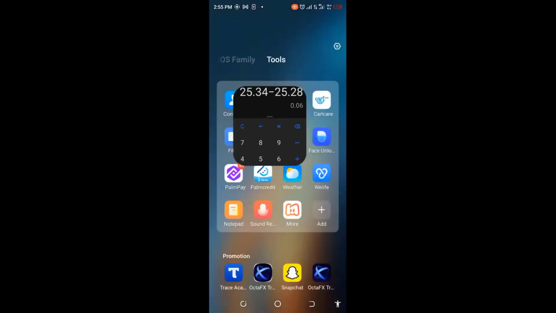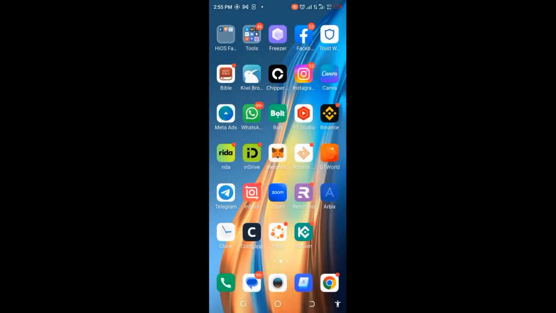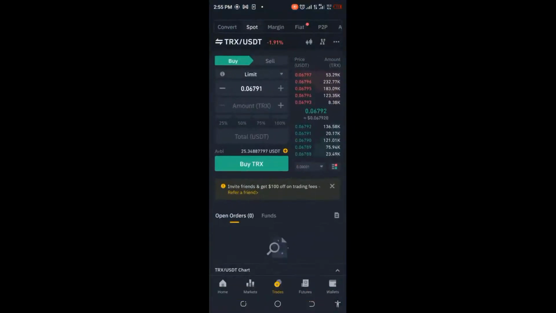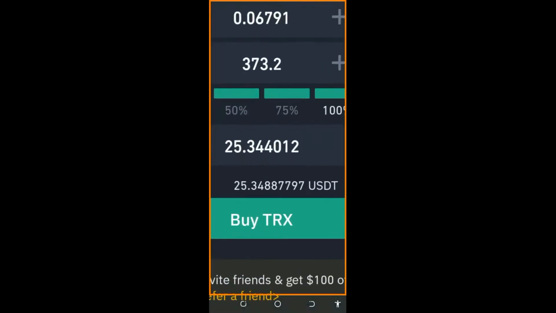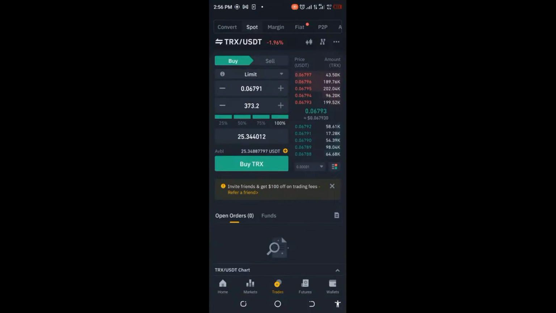Now, even when we got back home, see what happened. It would have had 25.47. But what happened was, because the price of TRX went down, the value reduced. And that's always the challenge, right? When you are using unstable pairs, there's always that volatility aspect that comes, right? And you have to be sure that whatever you're doing, you're making profit.